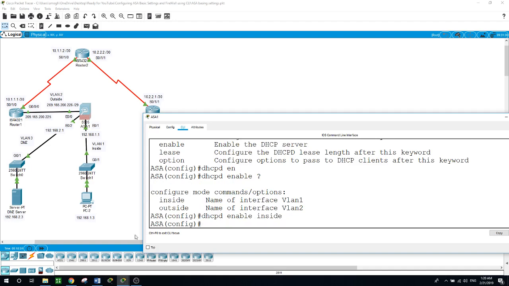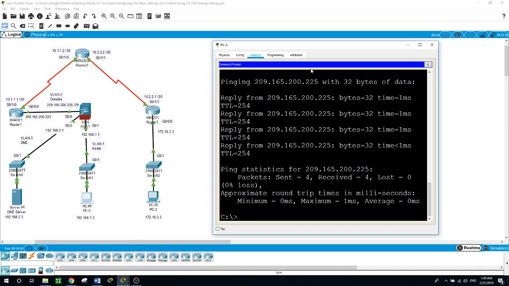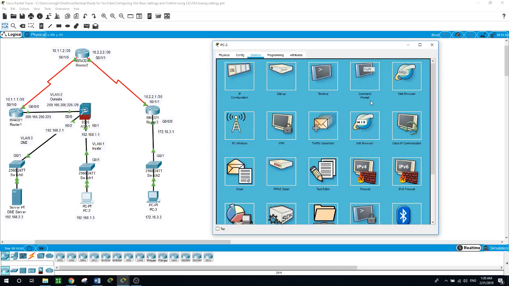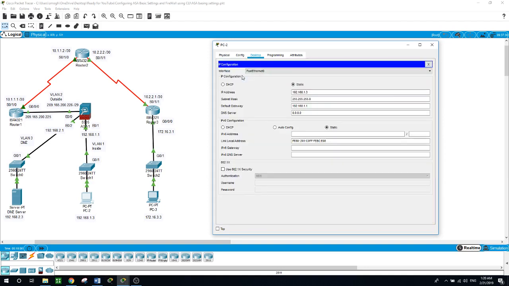Now let's change PC2. It's configured with a static IP address. We will configure it to a DHCP client, and it received an IP address of 192.168.1.5 from the ASA.